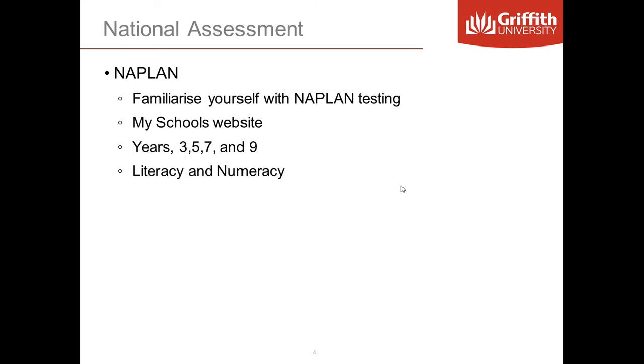All students are expected to do NAPLAN testing, except for those who are given special exemptions. It is in literacy and numeracy. There is only one numeracy test, and I think there are three or four literacy tests, but I'm sure you'll get used to the literacy component of it. That's in your other courses, but there is only one numeracy measure. It's still contested within the field of maths education whether it is numeracy or whether it is mathematics. That aside, your grade 3 children will be tested on that numeracy test.